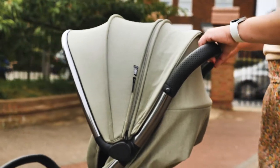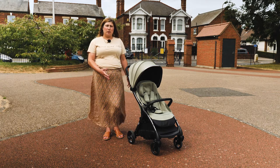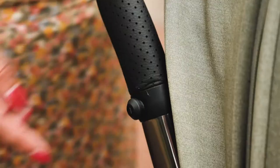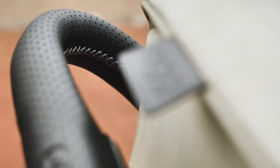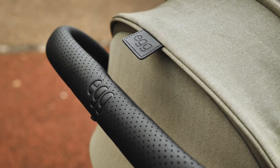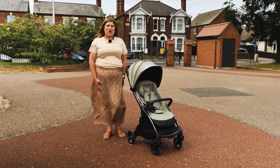Moving to the top of the chassis, you'll find the handle, which is 103cm from the floor. The handle isn't adjustable, but we don't envisage this being a problem for most people. On either side you'll find bag hooks, perfect for the Egg backpack. The handle is well padded and leatherette with hand stitching. The finish is perforated to ensure you don't get sweaty palms even on the hottest of days, and has Egg imprinted on it. The finish on the handlebar is echoed on the bumper bar and really adds to the styling of this stroller.